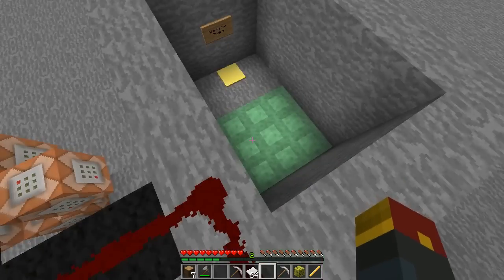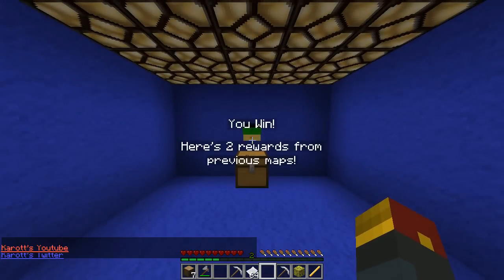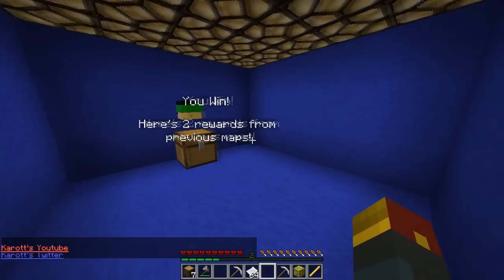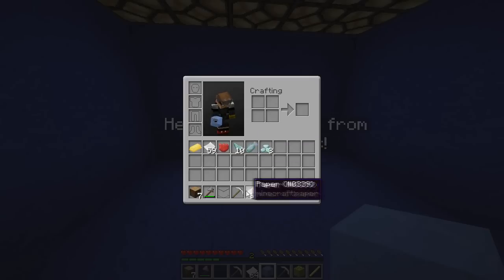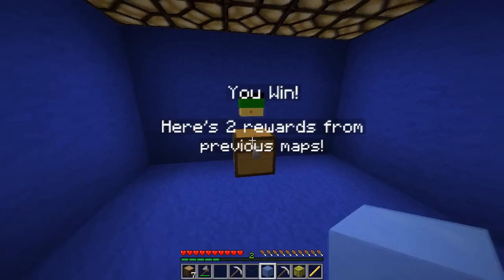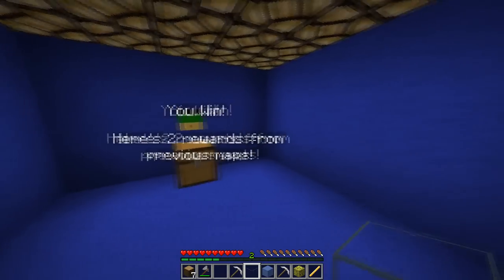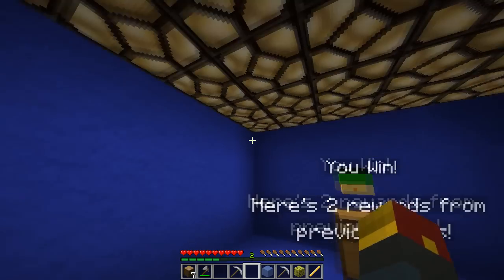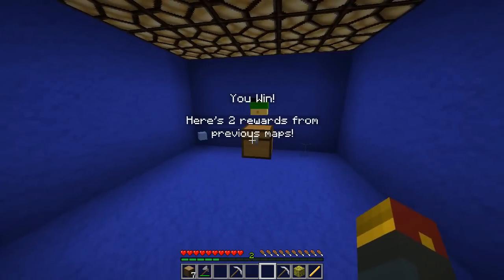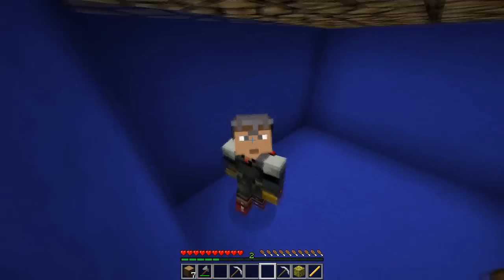Oh. Oh, okay. Really? Really? Really? You win! Here's two rewards from previous maps. Ice and glass. This is what you put me through? Is this your funny idea, Carrot, of a good time? Here's what I say to your glass. Sucks to your glass and sucks to your ice as well. I ain't having any of that. Are you kidding me? And we're stuck again! There's no way to get out of this room.